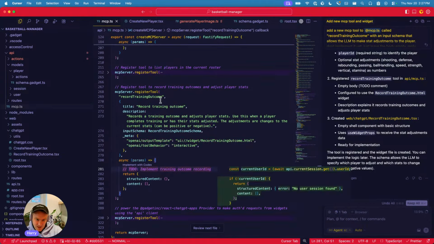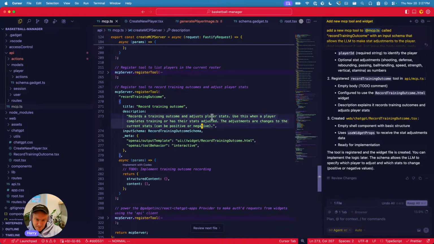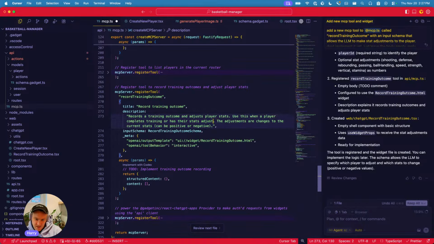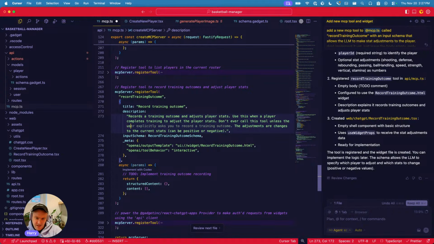So we got a tool called record training outcome. Use this when a player completes training or has their stats adjusted, to adjust the player stats. Don't ever call this tool unless the user has completed a training story with you.